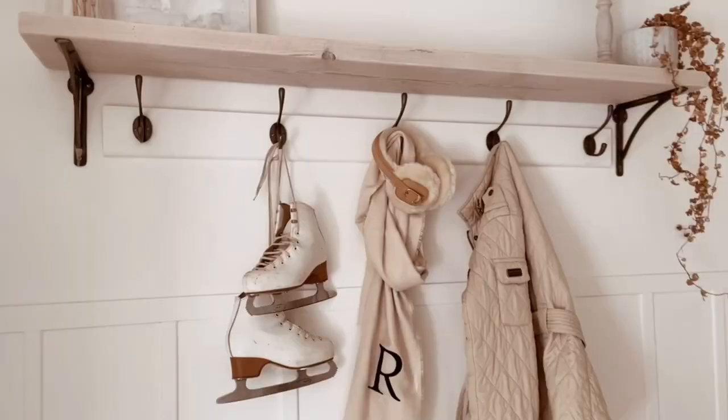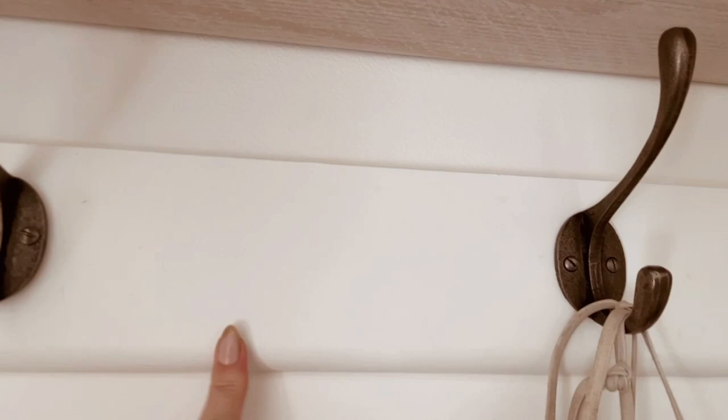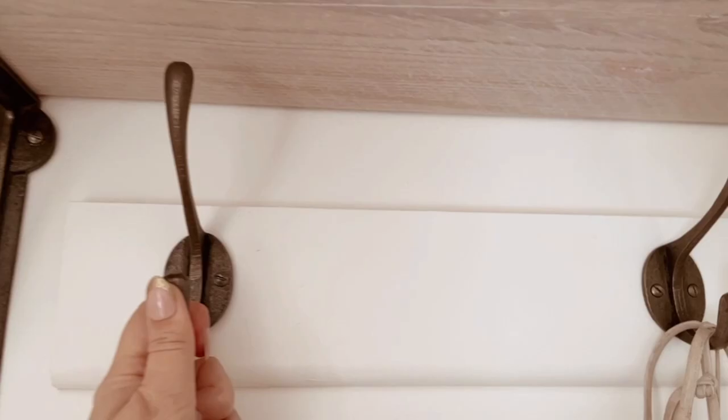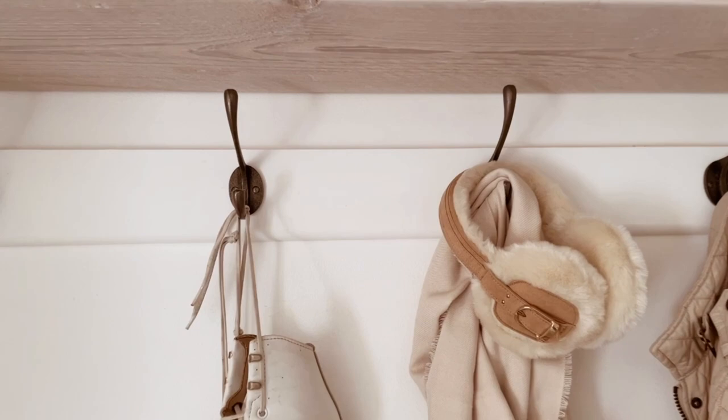So I've styled up the boot room here with these pewter aged hooks, and they're just attached to a piece of wood, which is all then just painted and blended together with the paneling. I'll link these hooks down below. However, you can buy the actual bars with hooks on already in all sorts of different shades and beautiful configurations, and they're from TK Maxx and HomeSense. Have a look in there if you're looking for some really nice hook systems.